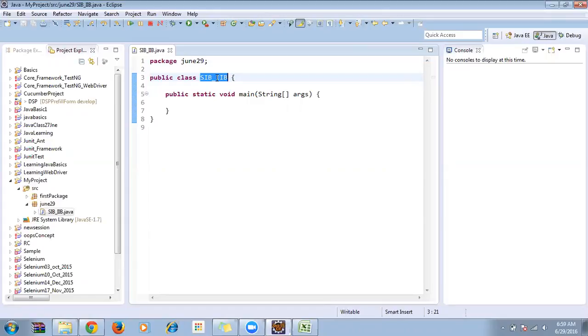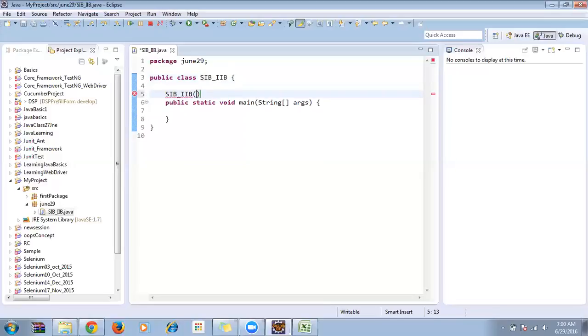How will a constructor be called? Whenever I'm going to create an object, at that time the constructor will be called. Why do we write some code in the constructor? There are some set of codes which are mandatory, that I need to execute whenever I create an object. Those things you make sure you have in the constructor, because you specifically don't want to call a method and then execute that code. It is better to have it in the constructor, because anyway it's going to create an object and call a constructor. That constructor will help us to execute those things. That's what constructors will help us to do. So how to write it, we'll see.